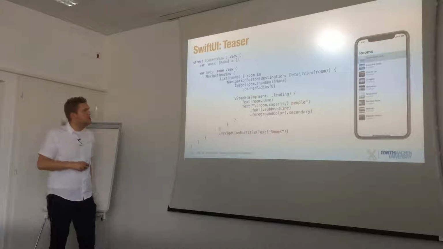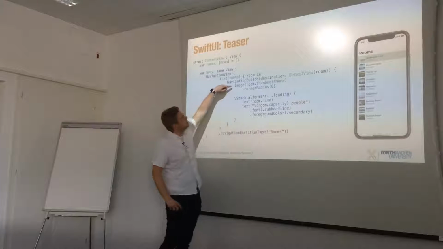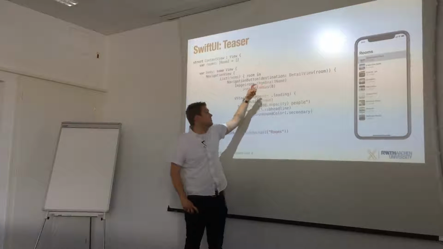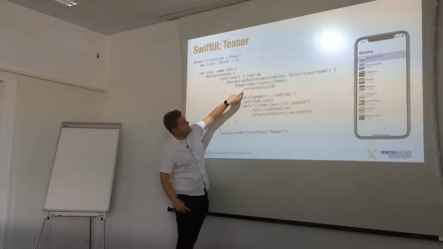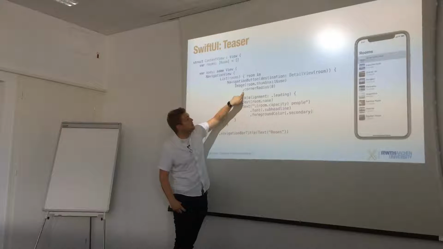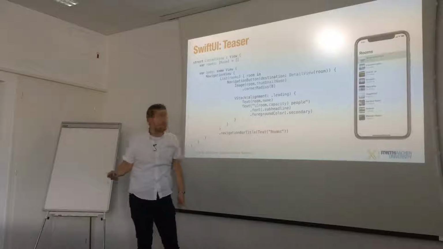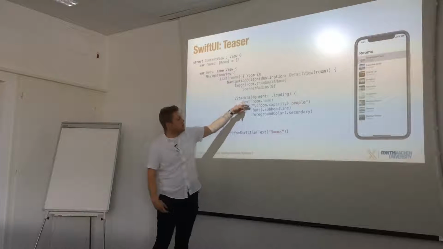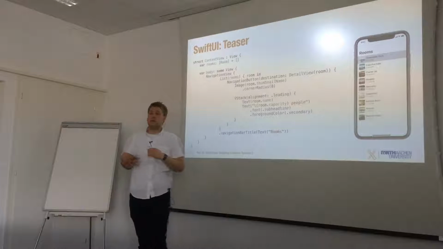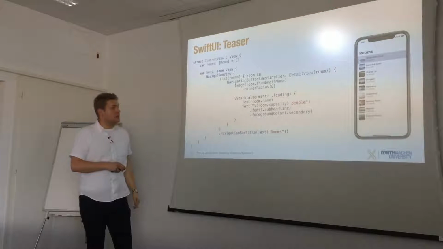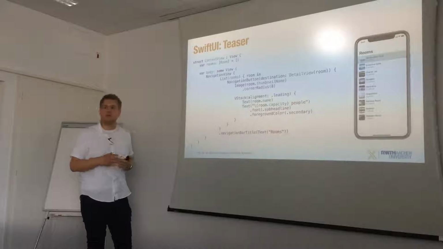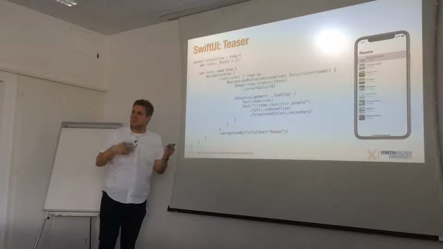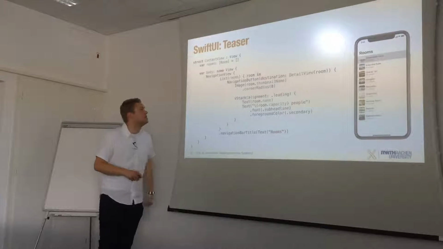So this is also maybe an interesting point, because the notation here is quite interesting. We see I'm creating an image of this image that the room provides me. And then I chain a parameter here, like dot corner radius 8. I want it to be rounded. And of course, I can chain more and more parameters there. Like for the text, I can select the font, I can select the foreground color. I'm only going to pick secondary in this case, because with the introduction of dark mode, sometimes colors toggle and then black becomes white and so on. So it's not good to use a hard-coded color here.